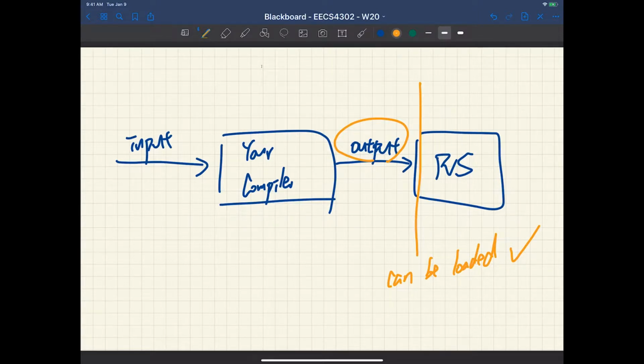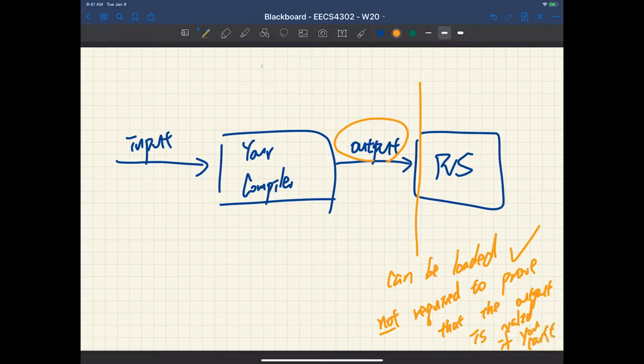I would say it's not required to prove that the output is valid. If you cannot find the proof, I don't want you to waste too much time just proving things in the PVS tool, for example, right?